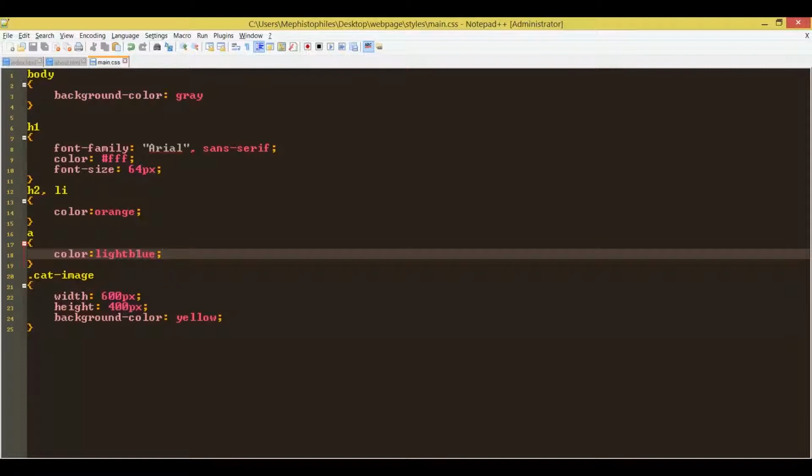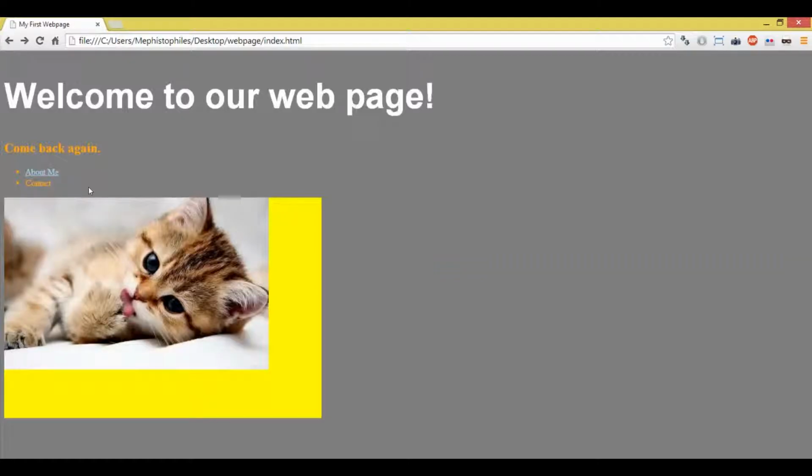It is the best blue according to Google's studies, but you have to do something that fits in with your design. This is a way to make all anchor links, unless you override it with a more specific tag, light blue. So you can see our beautiful site is coming together.